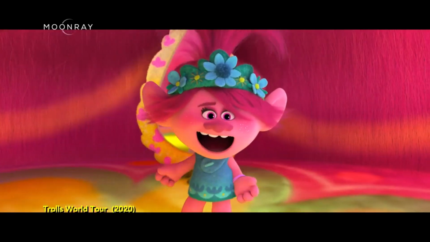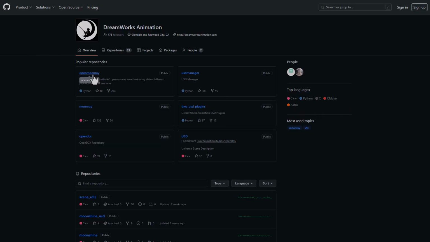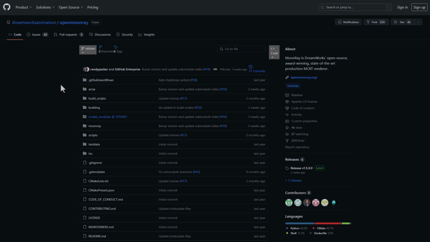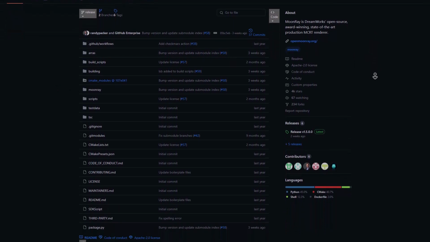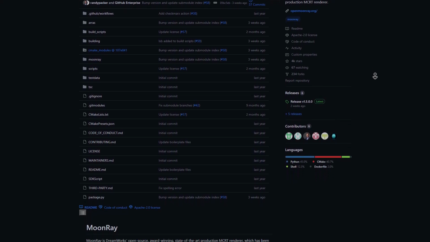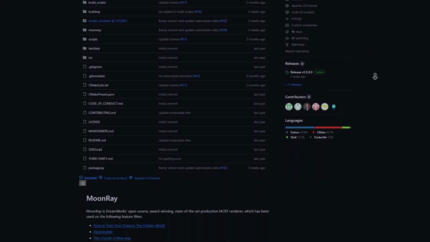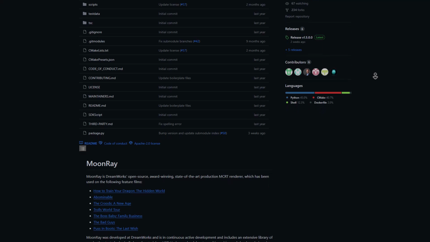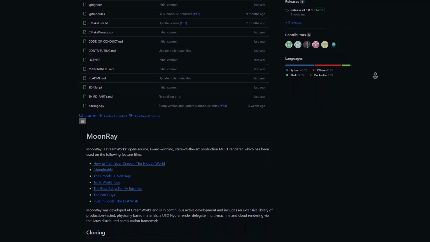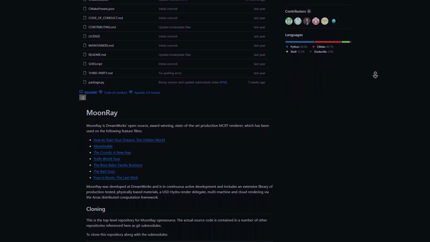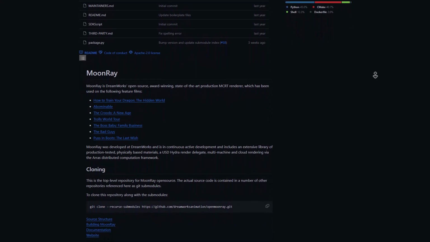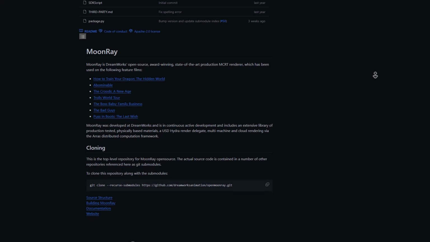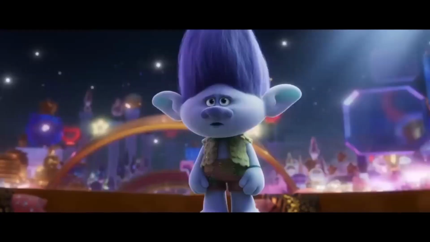And as we've seen before, this is still open source, still retains its licenses, and for companies and DCC apps thinking about implementing this is definitely going to be a welcome development. So whether you're a seasoned animator, a rendering artist, or a curious enthusiast, it is worth mentioning that you need to keep an eye out for MoonRay, and hopefully we would get a chance to play and explore with this in the coming days once this gets publicly ported to either Maya, Blender, or any of the DCC tools that we like playing with. So this is it.